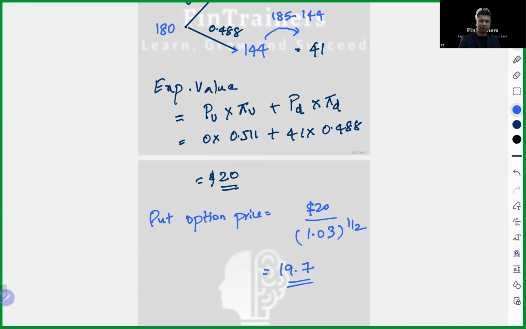Congratulations, this is an achievement. Like, to calculate the option price is not easy. You just did your first option price calculation. See, obviously this is a one stage model. If you want to be more accurate in real life, you will not stop at one stage. You will predict Apple's price from there. So you will do a binomial model where you will have 10, 20, 30, 40 stages. Where you will predict Apple's prices from there, and then up move, down move, up move, down move, and then bring it back. So that is how you will write a program. But we are doing manually. This is just to understand the concept and calculate it. But if you can do for one stage, you can do this for any number of stages.